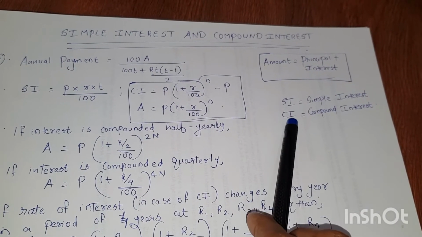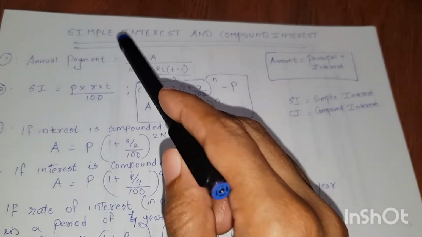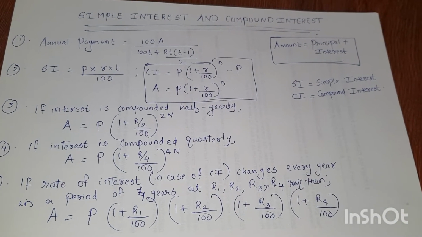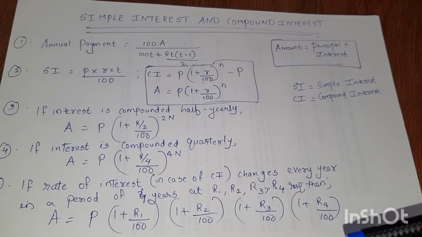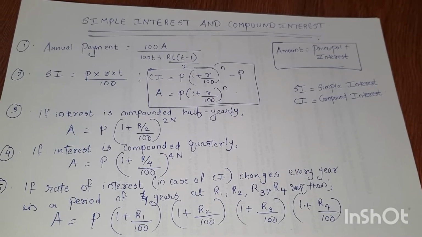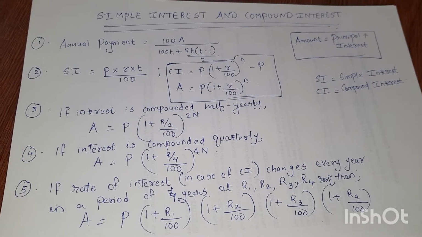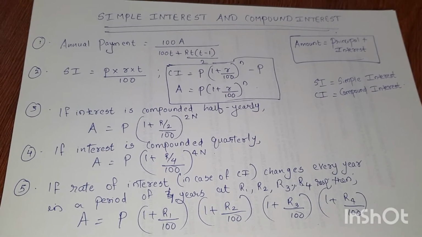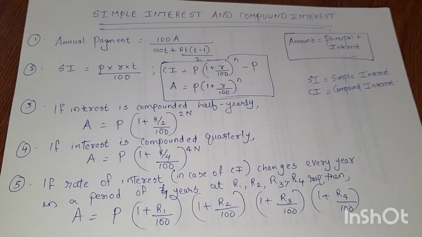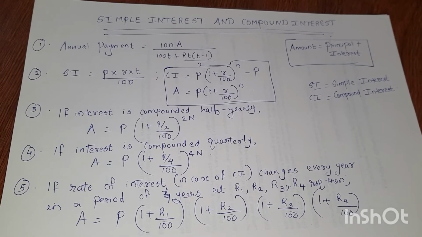So we know these formulas, and we know that amount is equal to principal plus interest, and the others are shortcut formulas to attend the questions in the competitive exam. And these formulas you have to learn by heart and apply according to the question, right? Here I am giving you 5 questions, and that too from the previous year question papers. We can't apply all these formulas to those 5 questions. So apply these remaining formulas according to the question, okay? I will try to give you more questions from this section after finishing all other topics.